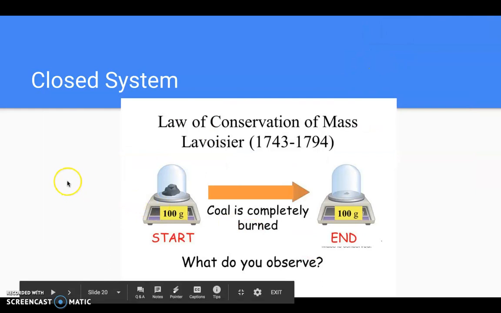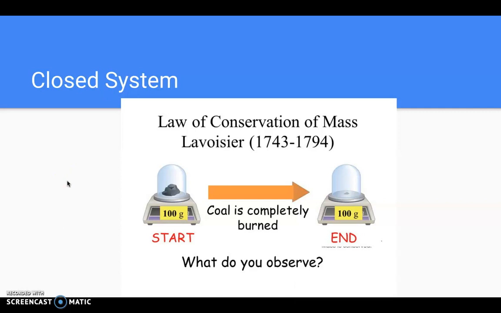All right. Now, you're going to see open and closed systems mentioned when we talk about the law of conservation of matter. This is a closed system because this glass container is keeping all of the matter contained in this system. So we started with 100 grams of coal. We ended with 100 grams of gas. So you can think about our Alka-Seltzer lab with the gas bubbling. The mass was about the same in the beginning and end of the lab. Gas still accounts for mass.